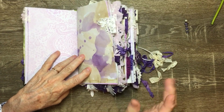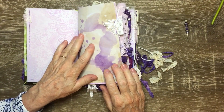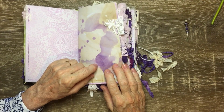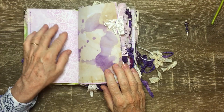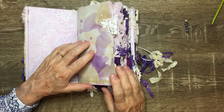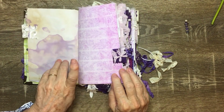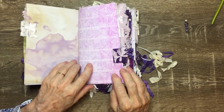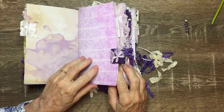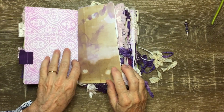The other thing I did was I not only dyed all the laces, I actually dyed the papers too, and they came out really funky. I really like them. So with the tea dyed, they look great. Very happy with those because they just come out in all these different patterns. There's another page there, another one of those digi-kits pages.